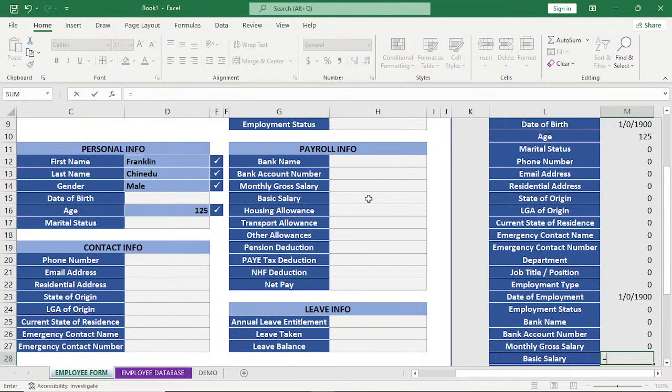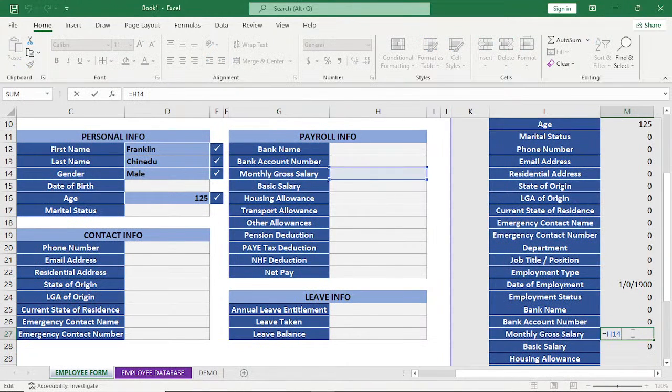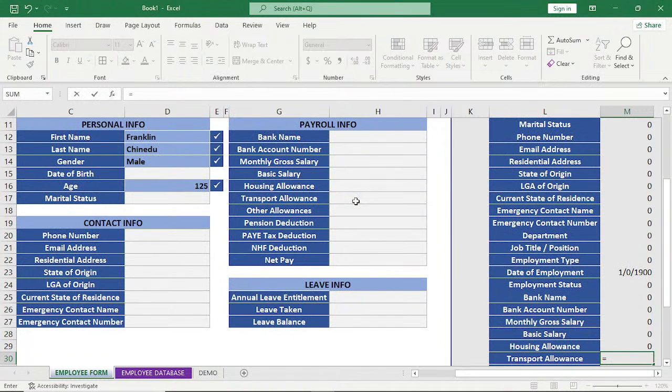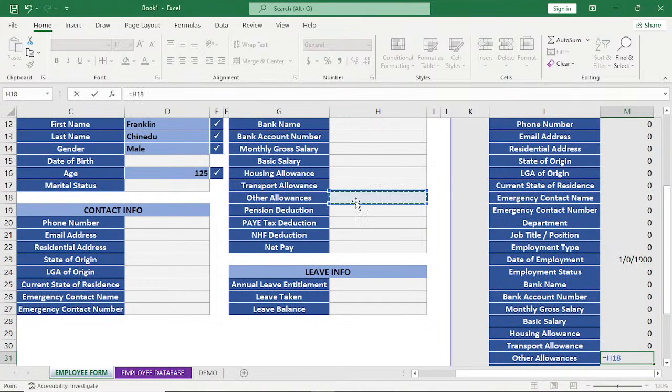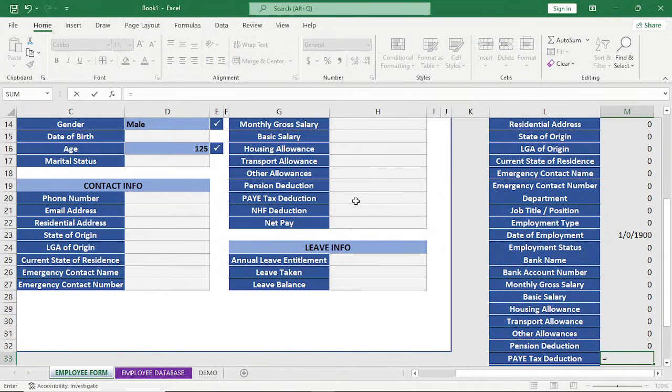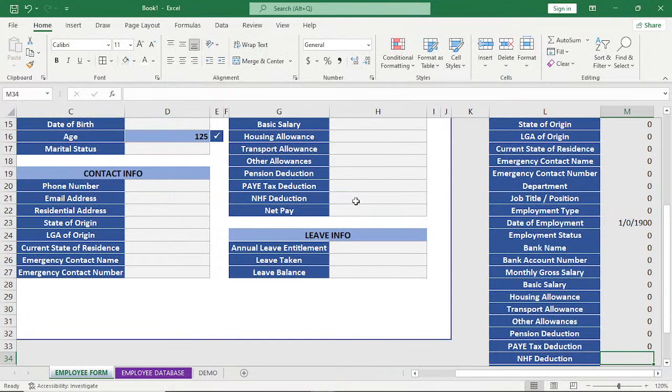basic salary. Wait, let me be sure that, enter, let me be sure, gross salary, okay, is on gross. All right, equals housing allowance, enter, equals transport allowance, equals to other allowance, equals to pension, equals to PAYE tax deduction, enter, equals to NHF.